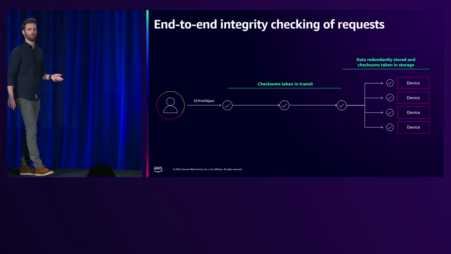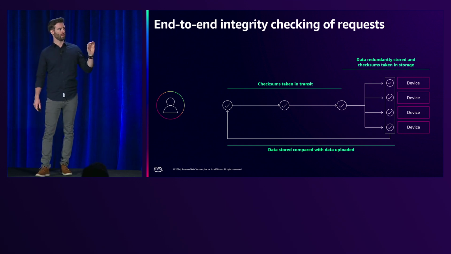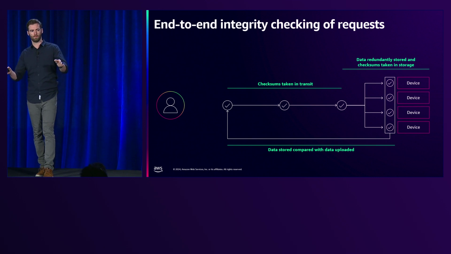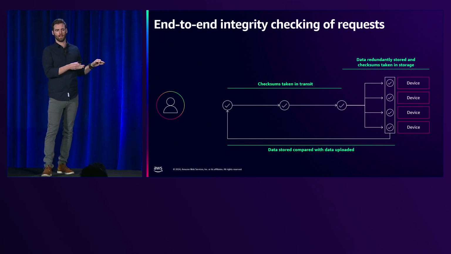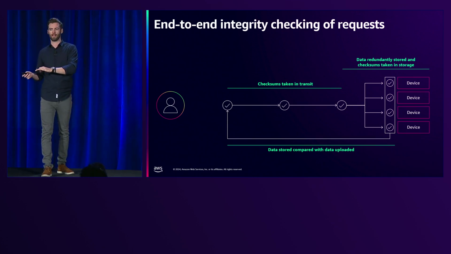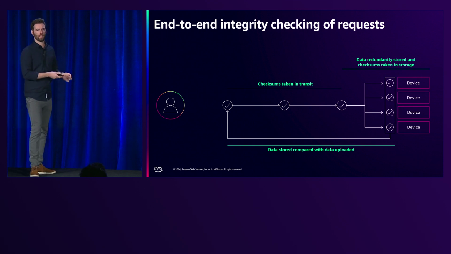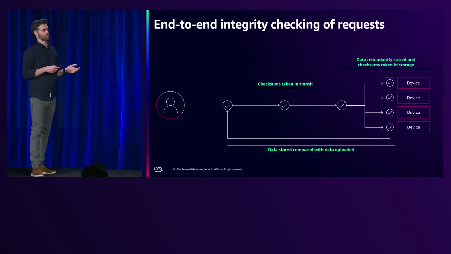How do we go and tell you that we've stored your data? Well, we have this process that we call bracketing. And what that means is along the way, we've calculated checksums, we've sharded your data using erasure encoding, and then we've stored it. What we then do is go and recalculate the checksums all the way back to say that, hey, all of the work we've done on it has not changed the core of your data, and we have the same checksums. So we go forward and we calculate, and then we come backwards and we calculate again to verify that the changes we've made to store your data still result in you having the same data you sent to us.